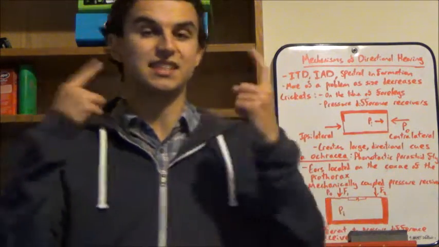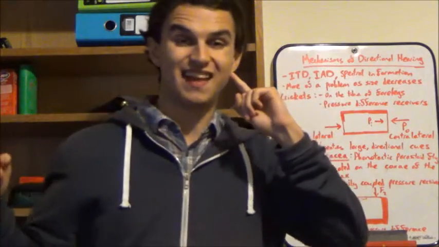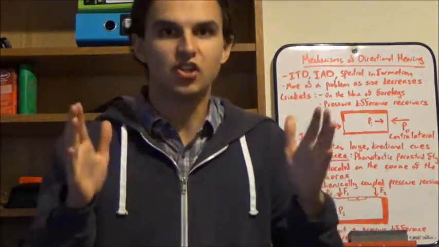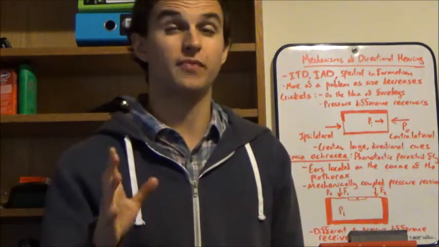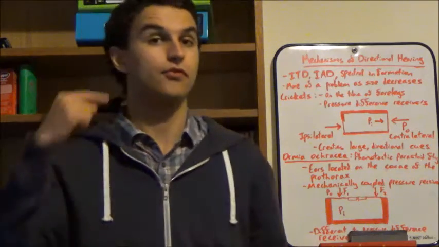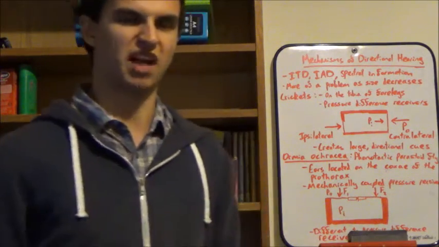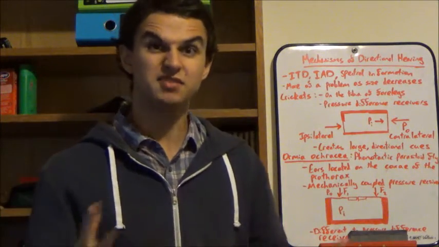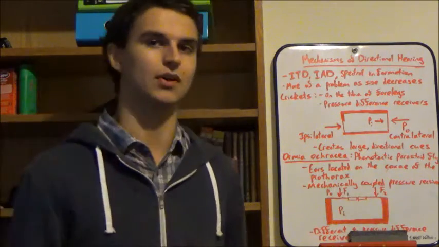So the difference in arrival time between that ear and that ear is going to be larger than it would be in a small animal. In fact, it's about 0.5 milliseconds, so it's still pretty small, but good enough for our nervous systems to compute. But most animals on this planet aren't as big as us. Most of them are insects and they're tiny. So how the hell did they do it? And that's what we're going to focus on today.